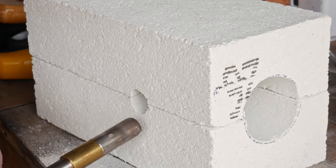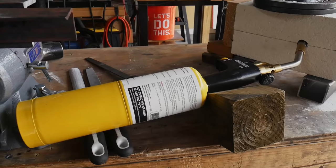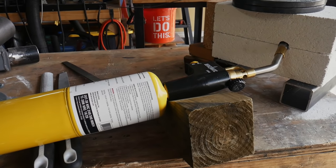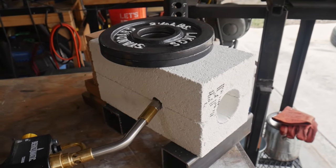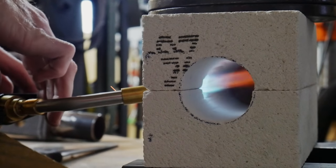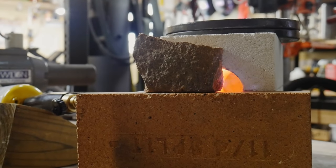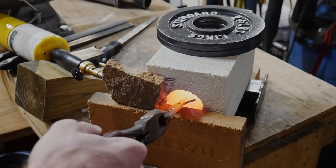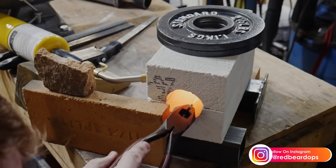After a brief test fit, I take the forge and put it up on two blocks, put a weight on top to make sure the two pieces stay together, and use some old fire brick to block off the back of the forge. You can see the Bernzomatic MAP gas burner pointed into the forge at a very slight angle. I was actually quite impressed at how little time it took for this little forge to heat up. I used a hard fire brick on the front just to allow it to heat up a little faster, and then removed it so I could fit the knife into the chamber.